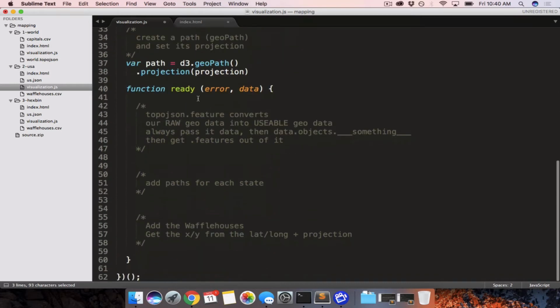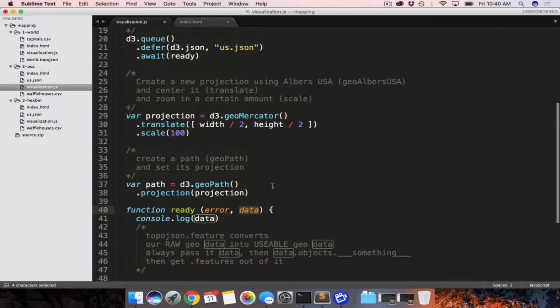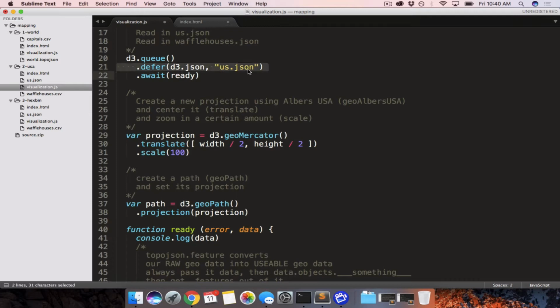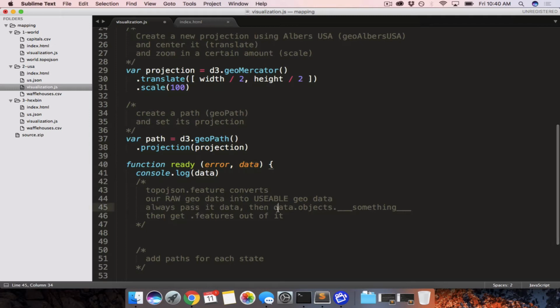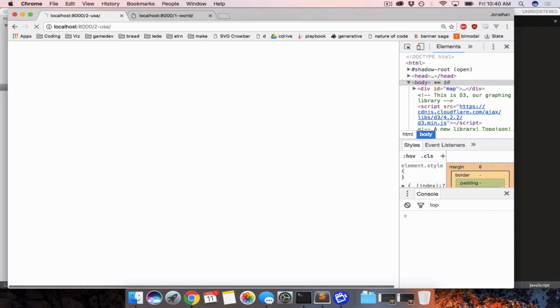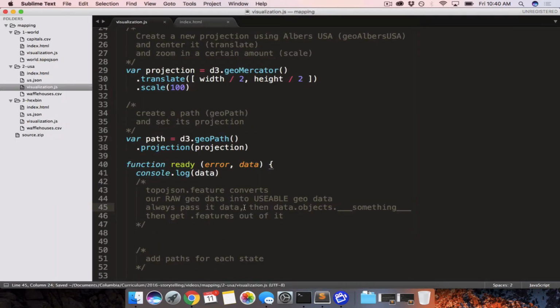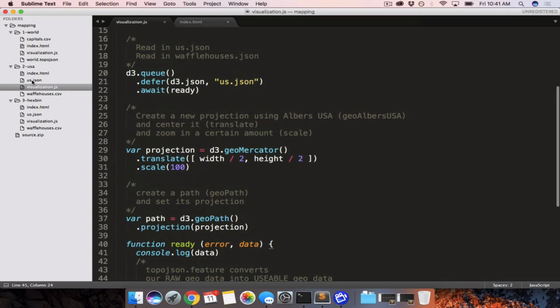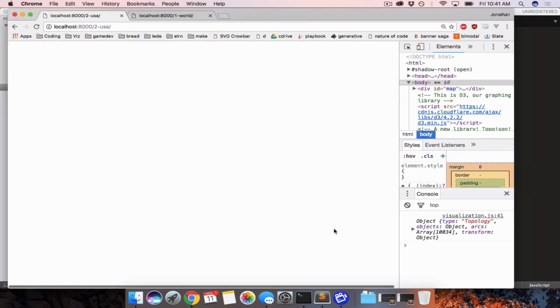All right, first thing we're going to do, we are going to console.log data, because you should always see what data is coming in. This is your data here, which is directly related to your us.json. So us.json gets read in, then it gets turned into this data. So save, refresh. Oh no, why isn't it showing up? What did I do wrong? That file is there. Okay, had to force refresh. Had to hold down shift so it would acknowledge my change.